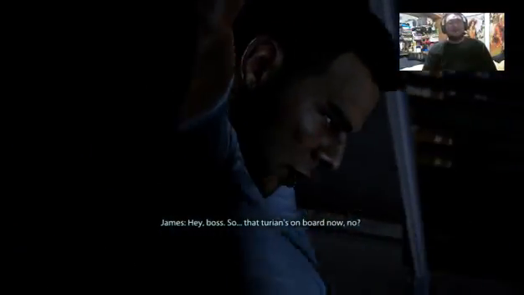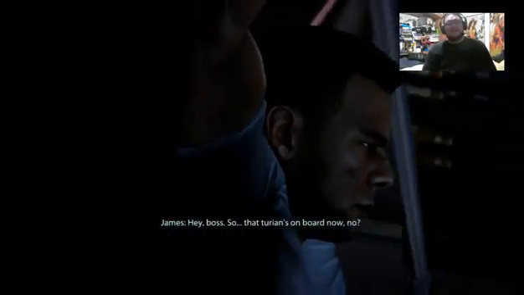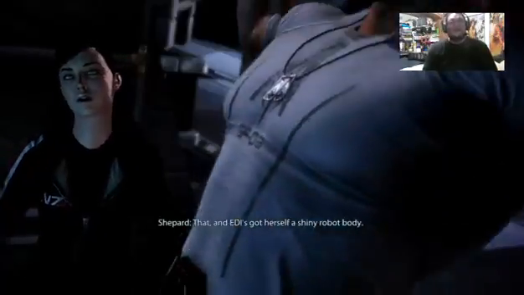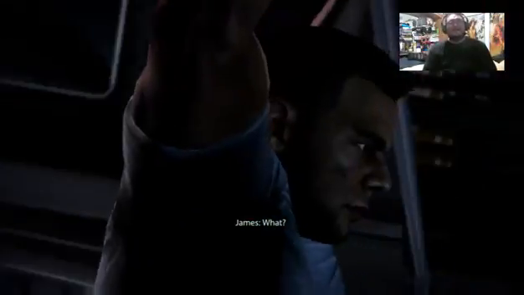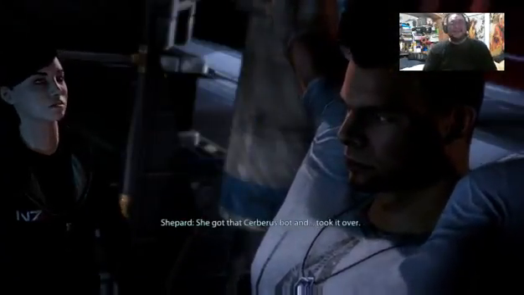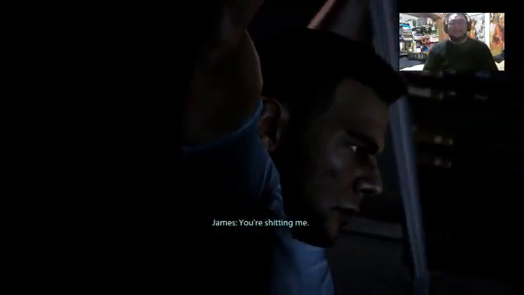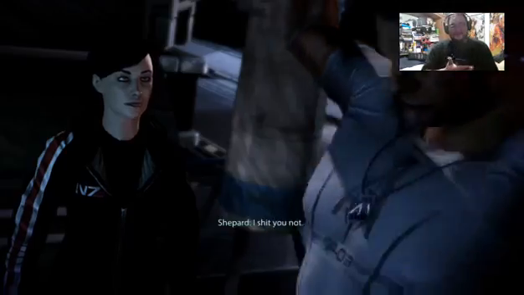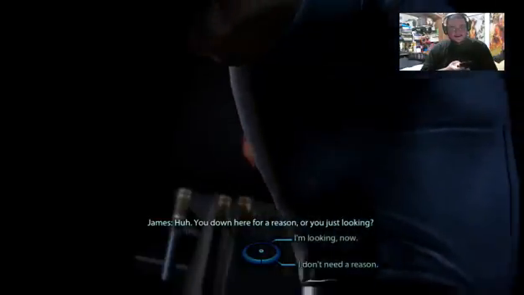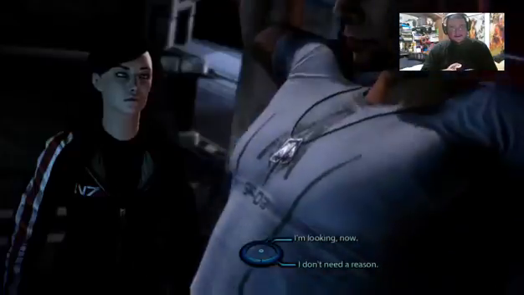Hey, boss. So, that Turian's on board now, no? That and Edie's got herself a shiny robot body. What? She got that Cerberus bot and took it over. You're shitting me. Huh. You down here for a reason? Or are you just looking?